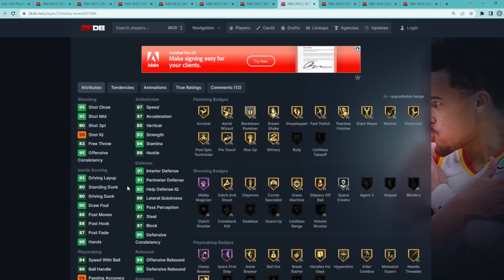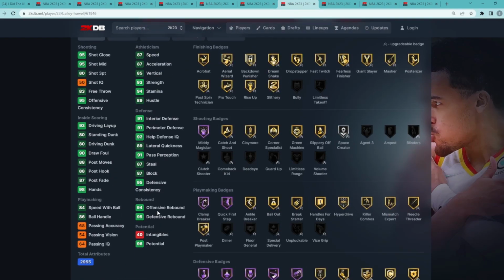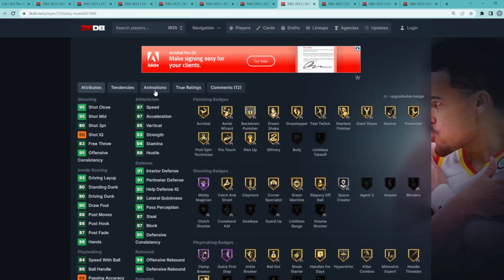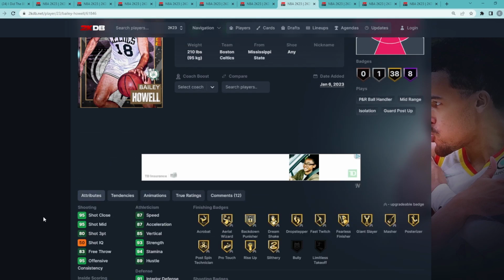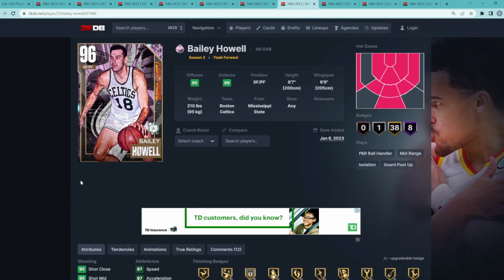Like, I can't really think of any flaws with this card, except for maybe a little bit low driving dunk and really not the fastest as well. But if you compare him to a guy like Larry Bird, he's going to be way better on the offensive end because he does have a really fast jump shot. He's got the DeMar jump shot on quick timing, so he's got a great release, he's got the normal leaner, and he does have some pretty good movement as well. So for me, I think Bailey Howell is going to be a really underrated small forward. Definitely not the best in the game, but all around just going to give you great play at the small forward position.